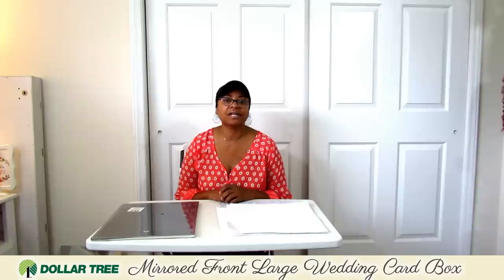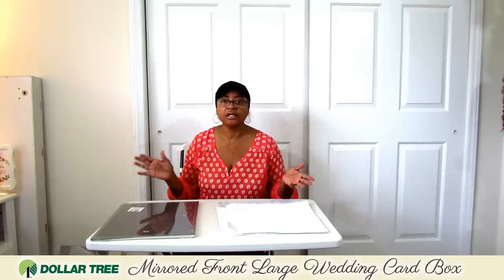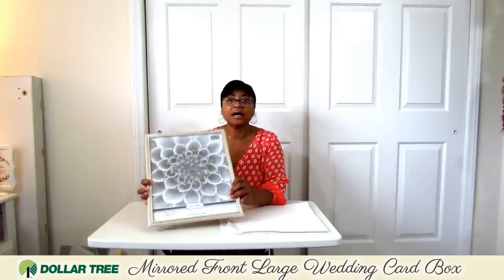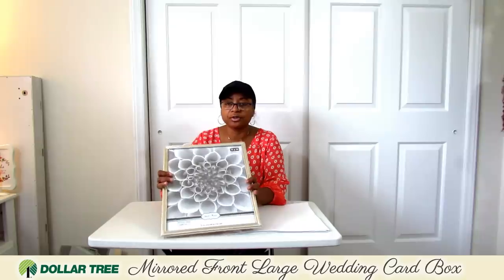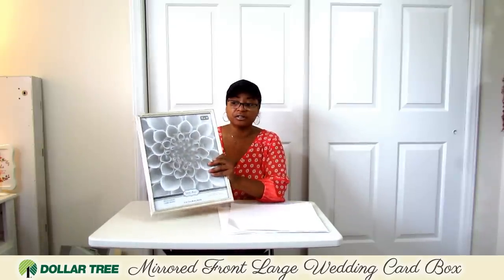I am back at you again with another DIY project, and this time we're going to be making a card box, and we're going to be doing it with Dollar Tree items. So what you'll need is three of these 11 by 14 frames, okay? You'll need three. I would say get six just in case they break, because one of these broke in the car on my way home. So they're kind of fragile, so just get six of these just to be on the safe side.